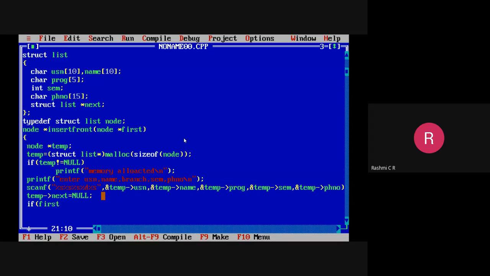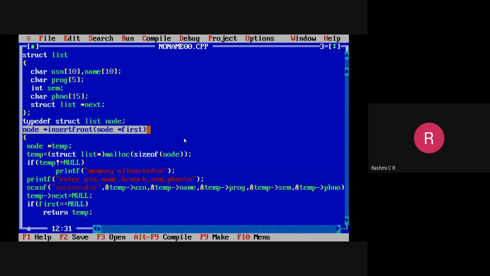When you are creating the first node, initially the condition of first will be equal to null because you don't have any node in the linked list. In that case, whatever temporary node you are creating will itself be the first node. So we can write return temp. This temp will be returned for this particular function.